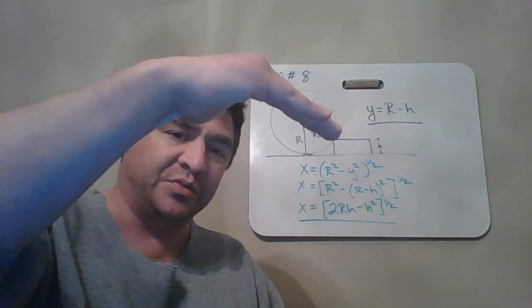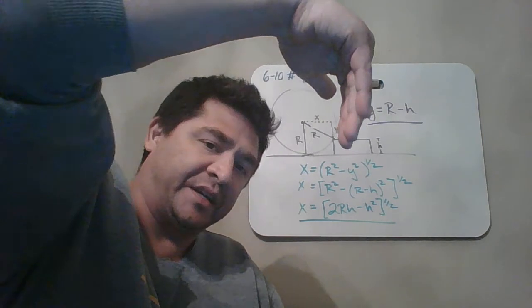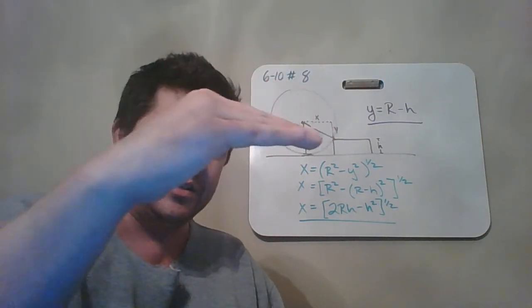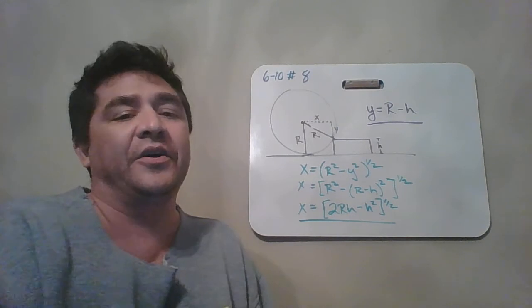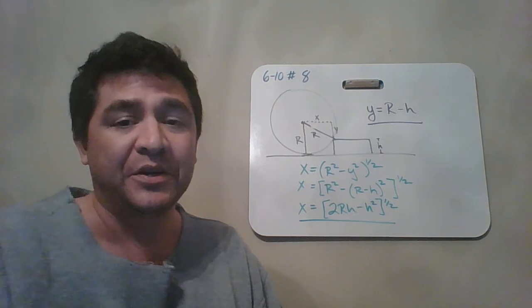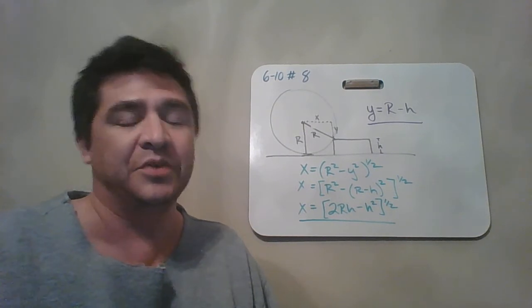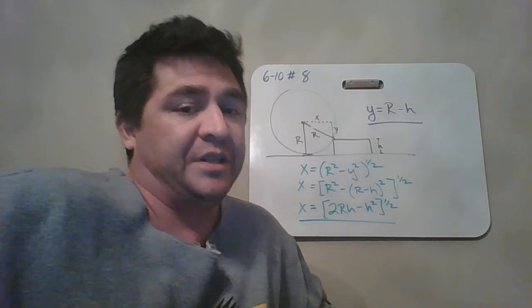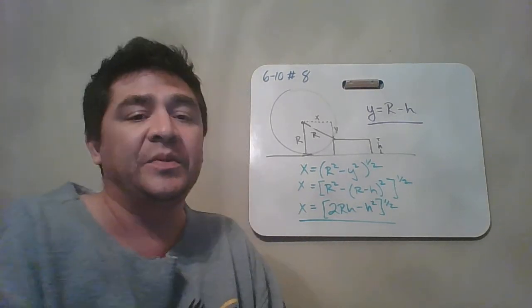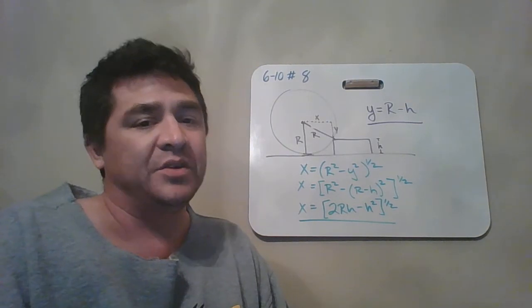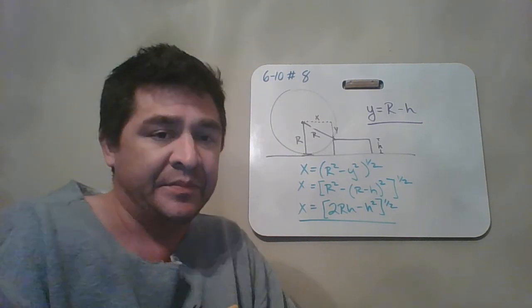What you want is your wheelbarrow to rotate on that corner of the brick up and over, but by pushing any amount down, you're causing your wheelbarrow to want to rotate down and not go over the brick. So from personal experience, I know you do not want to push parallel to your handles. What you want to do is push forward and pull up on your handles to help alleviate some of that weight causing a torque and get that wheel to rotate up and over that brick point.